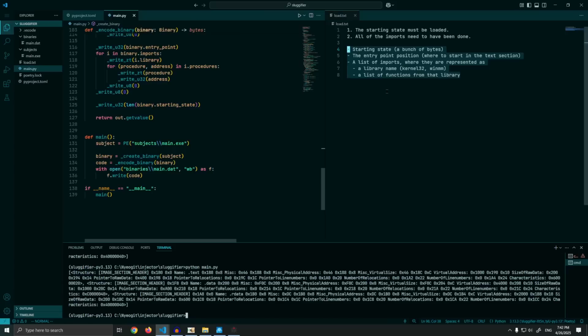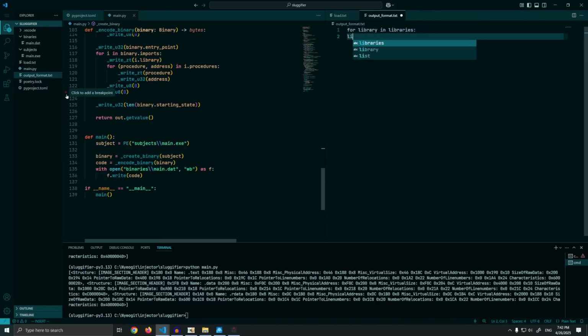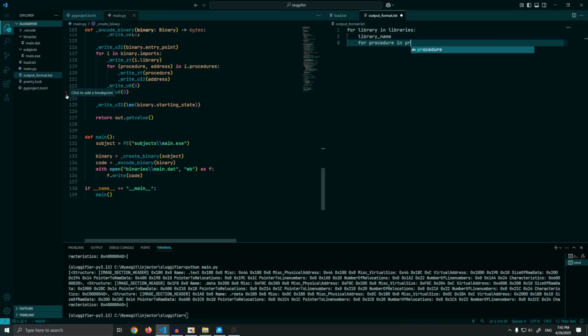So to review our file format really quickly, because I don't want you to get too lost. It is for each library: library name, libraries. The library name is a 0 terminated string. Procedure address.